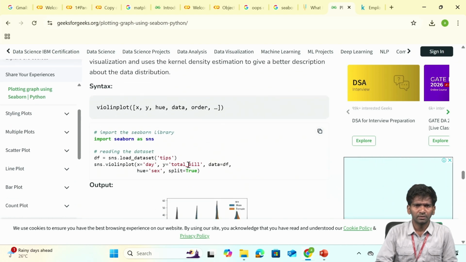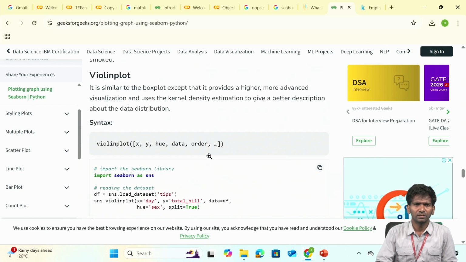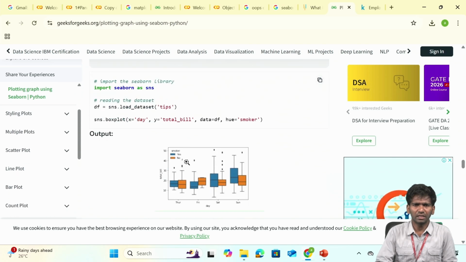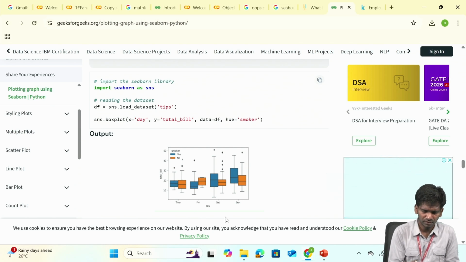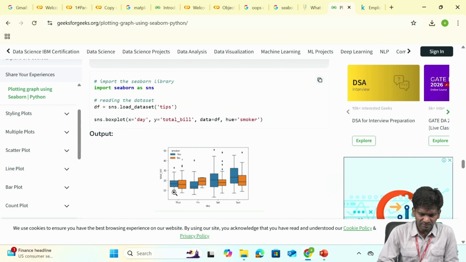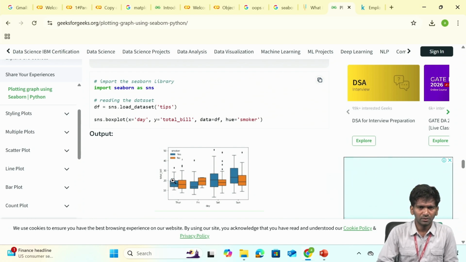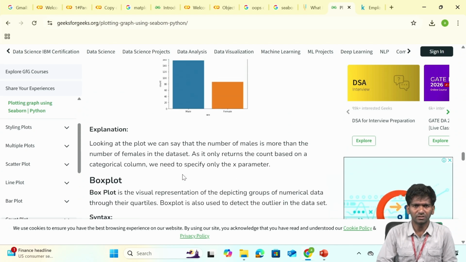Violin plot looks like this. This is a box plot or whisker plot, we can say. This box plot is also very important. This box plot shows 5 parameters: minimum value, maximum value, median, higher value, lower value, and middle value. So box plot is very important. It is mostly used because it has 5 parameters. Lower value is this one, the one that is coming exactly to the 10, the minimum. Maximum is the one coming on the top. Here also in blue color you can see the maximum, this is the median, and this is the minimum. So box plot has 5 features. You can see it.